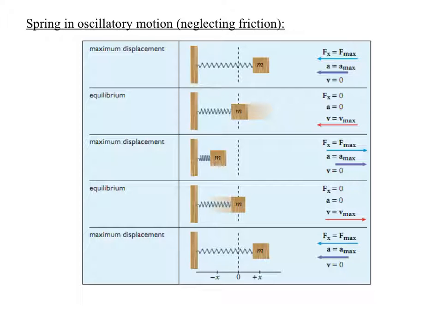So where are we seeing this? Let's go back to our slides. We're seeing this in these diagrams here. So we just saw it in that animation, but let's take a look at these diagrams now. When this is pulled as far right as possible, it means that there's a lot of force acting on it. The spring wants to pull back that way. If there's force acting that way, what must there also be acting that way? If there's force, there must be what? What is it? Acceleration. Very good, Tiana. F equals ma. We know that the force acting on an object is proportional to its acceleration.